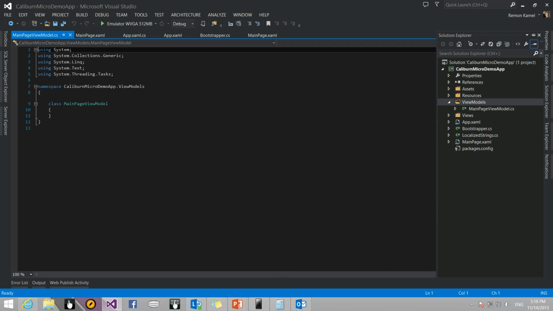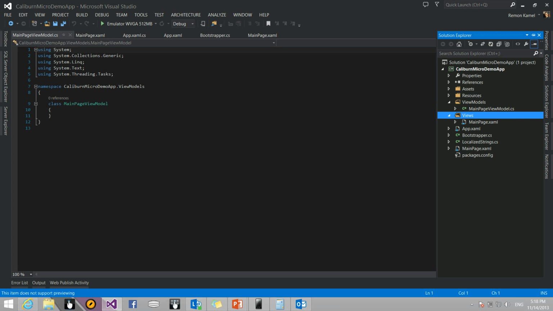By just adding these two files, the view and the view model are now connected. I don't need to do anything more. By just being in a folder in the namespace CaliburnMicroDemoApp.ViewModels, and adding the word ViewModel, that connects this view model with this view.